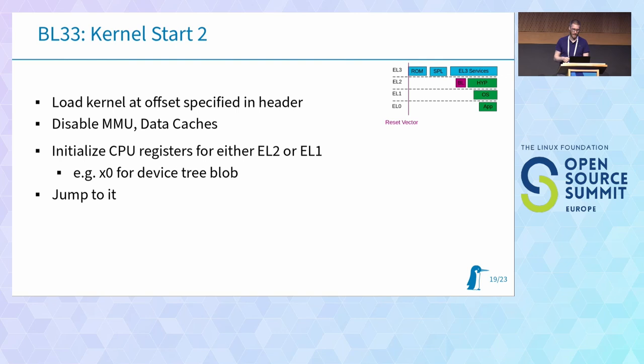And at the moment, for ARM 64-bit, that's really easy. There's only one argument we need to put in register 0, and that's the address of our device tree binary, or device tree blob in this case. And the very final thing we are going to do is jump into the kernel. And then our kernel is going to start up, probe individual drivers, and go through the usual startup sequence.